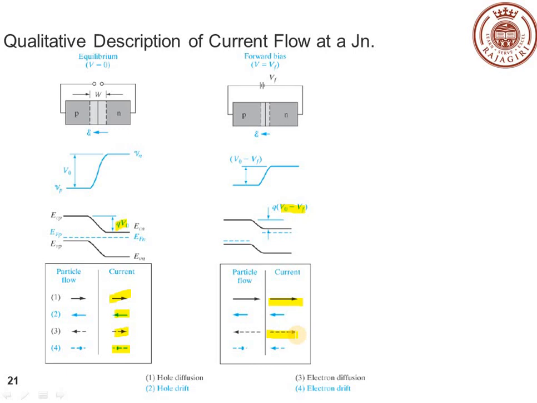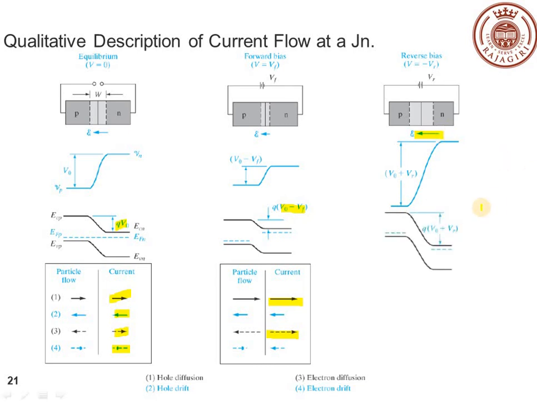Now at reverse bias of the junction, we will have a larger transition region. So we will have more electric field at the junction, and more electric field means more chance of drift component. A larger transition region also means less diffusion of carriers, of course. That means we are increasing the barrier at the junction. Correspondingly, our potential diagram will change from V0 to V0 plus VR, and the energy band diagram will change from Q into V0 to Q into V0 plus VR.